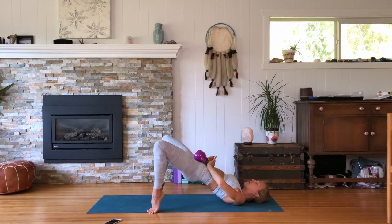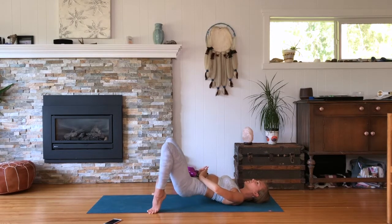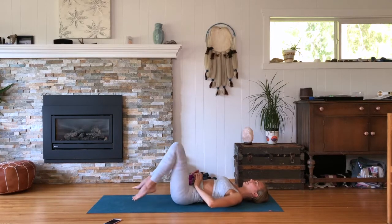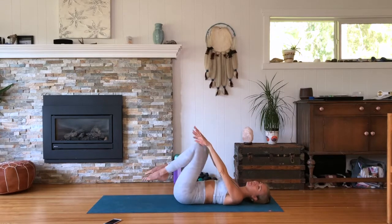Your hips up nice and high, press against that weight. Try not to use your arms. Good, 4, 3, 2, release. Place the kettlebell beside you. Squeeze your knees in.